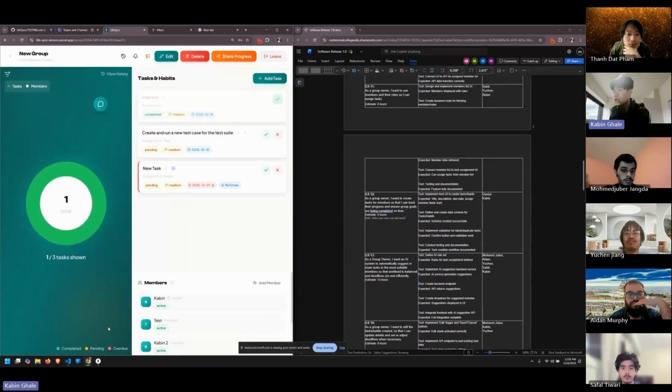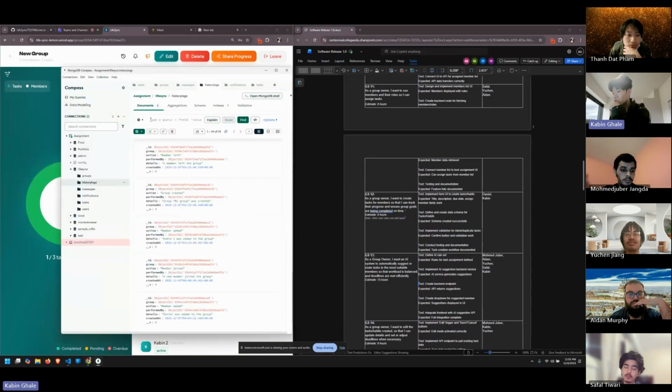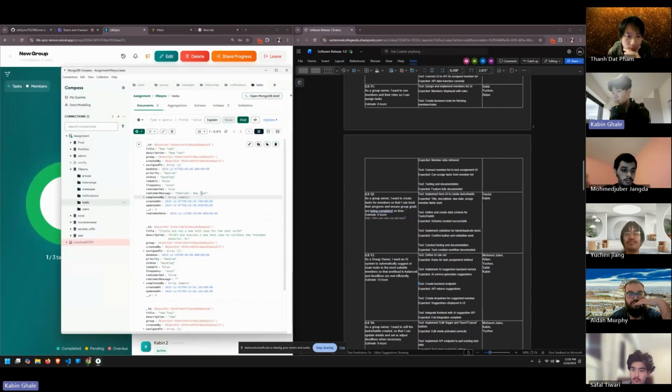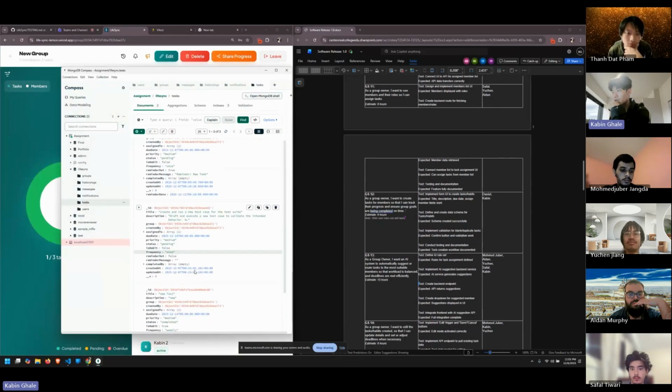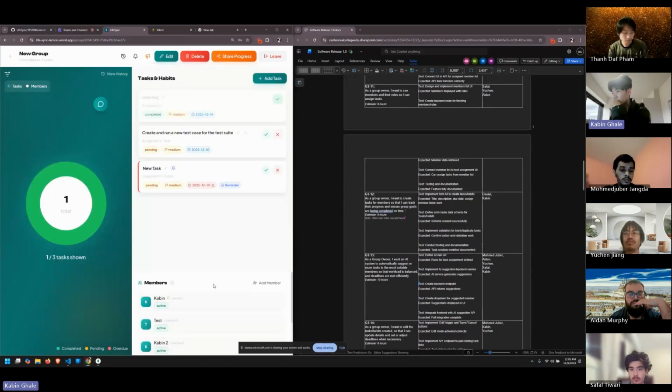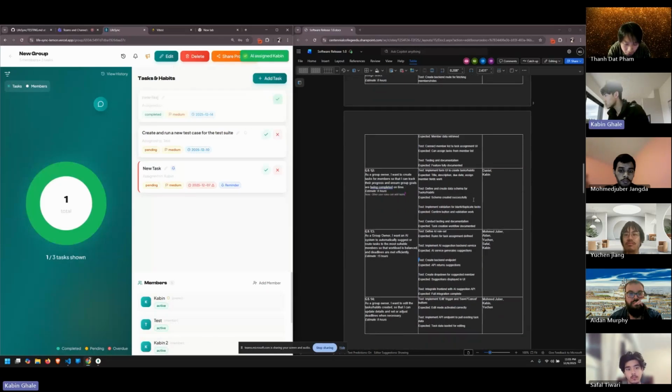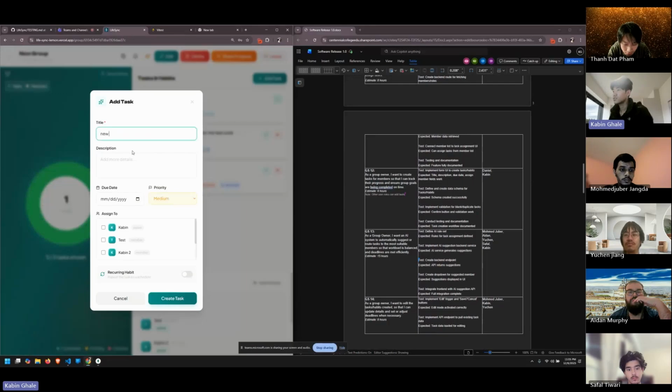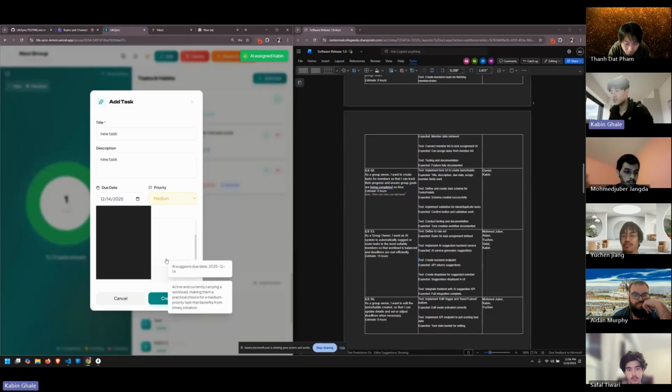So before anything, let me just show the database once. We have our tasks database in which we have 3 tasks. Let me just assign a task. So next one is the schema created successfully. So let me just assign a task, new task, and I'll assign it to Daniel. Give the date, and I'll create.